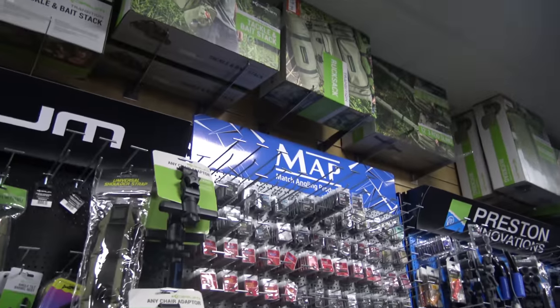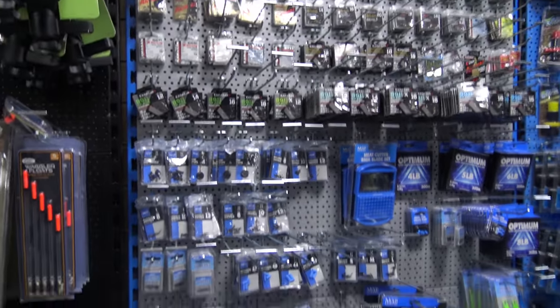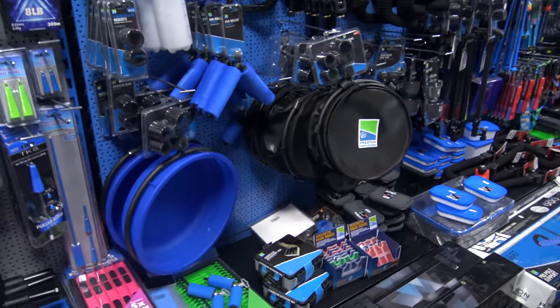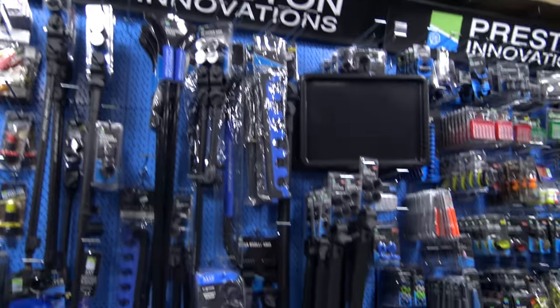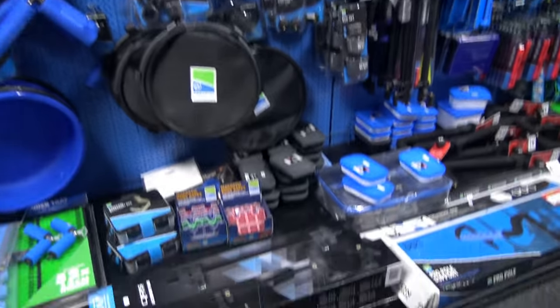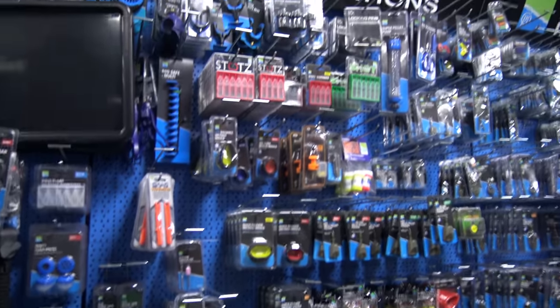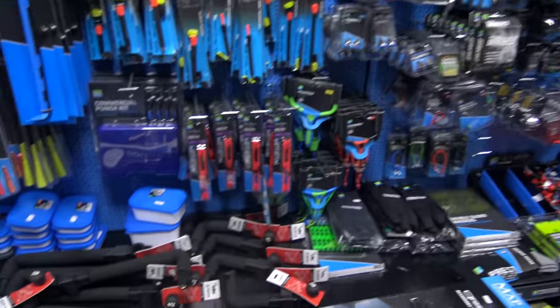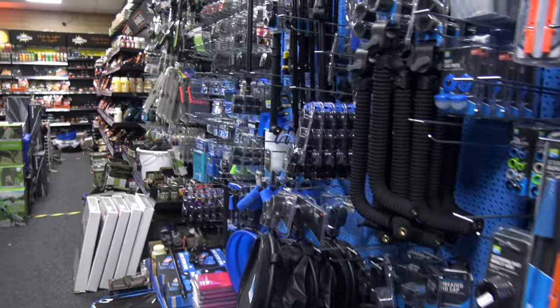Now we're onto the MAP - there's absolutely every hook you can get there, the bait, beads, cutters, attachments, meat cutters as well. Then the Preston one - got all the Preston attachments which you never see at the moment, all the attachments on there, marker sticks for distance. They've got all the additional spray bars, all the different moulds, feeders, stops, catapults - amazing catapults - all the different spray bars. Really good. They've even got the thermal gloves as well. Let's have a little round on the other side and see what they've got over there.